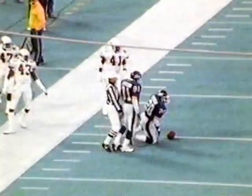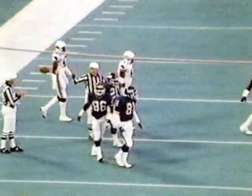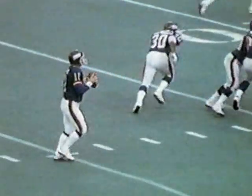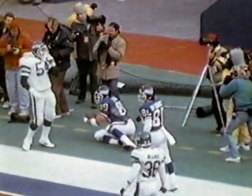Against Washington, Morris and Otis Anderson must not only be effective runners, but the Giants must also use them in the pass game to pressure those Redskin linebackers. A soft spot in the Redskin pass defense is in the middle at a depth of about 7 to 15 yards. With a double tight end formation featuring Zeke Moat and Mark Bavaro, the Giants can match the strength of their two outstanding receiving tight ends against Washington's weakness.